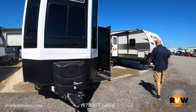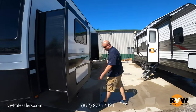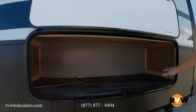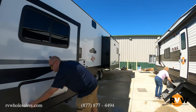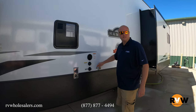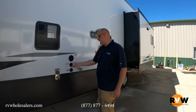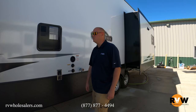As we come around to this side, you'll have full storage here. It does have a nice magnet, so you don't have to worry about a plastic clip. Storage underneath here, that's on the back side of the bed. They've got a nicer spigot you can utilize for the water. You've got your water heater, your city water intake, black tank flush, and your fresh water connection, and also you get the backside of your furnace there as well.